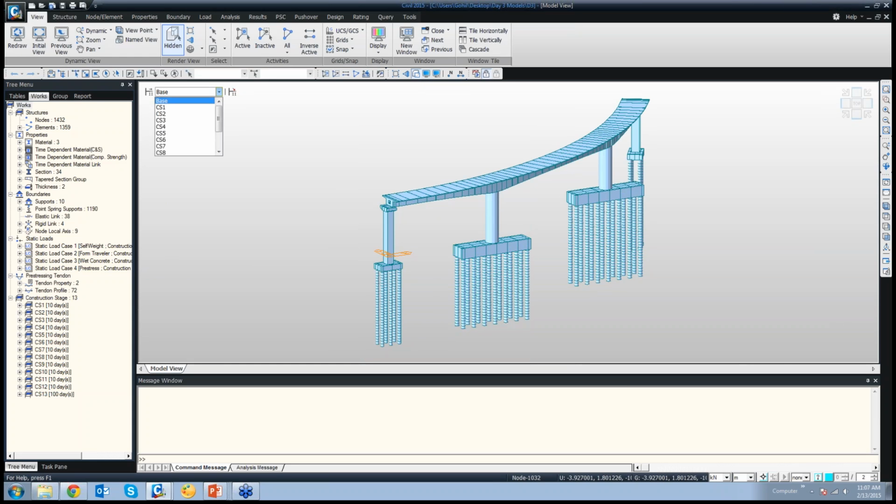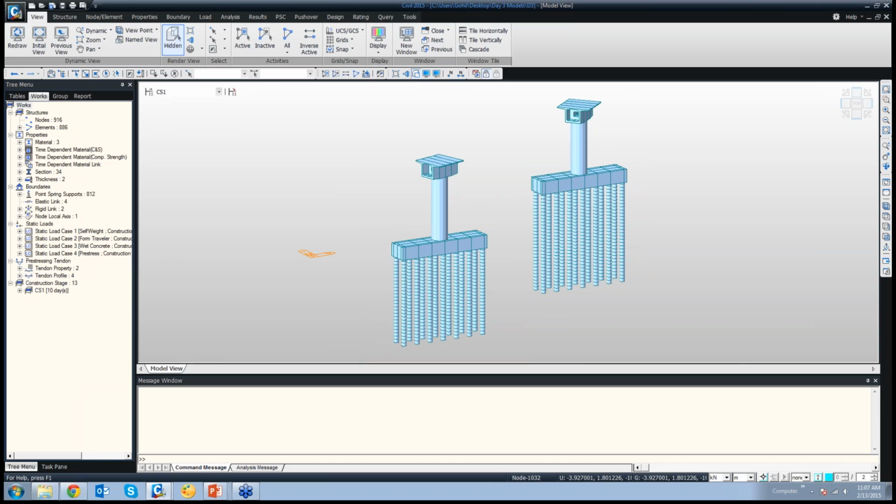Over here, this is the base stage wherein each and every node and everything that you have made is shown. If you want to see the first construction stage, then this is the first construction stage. This is the second construction stage, wherein you can notice that one segment has been added.